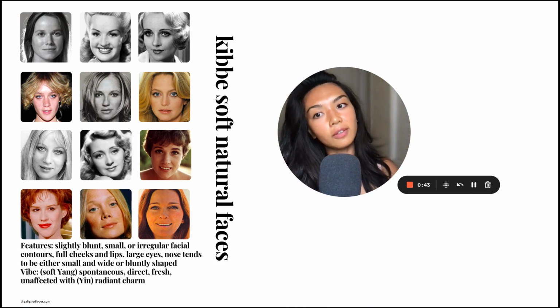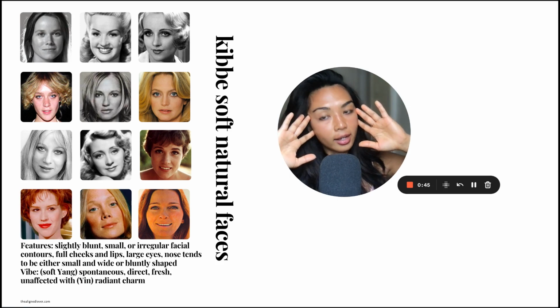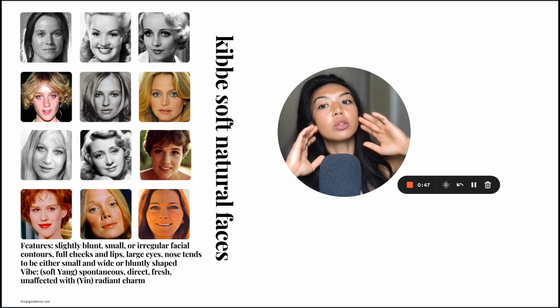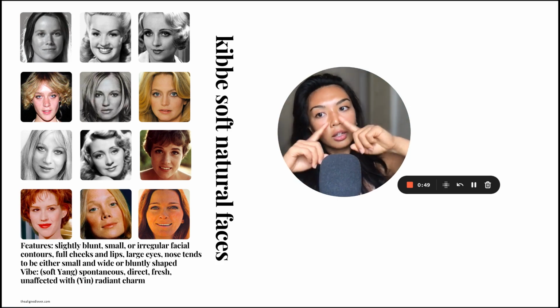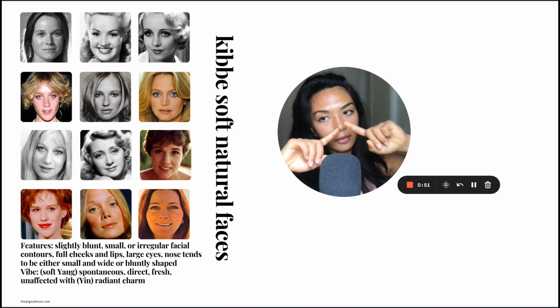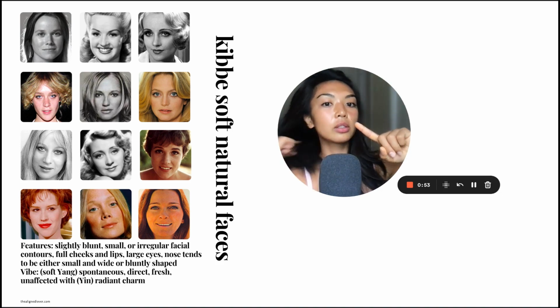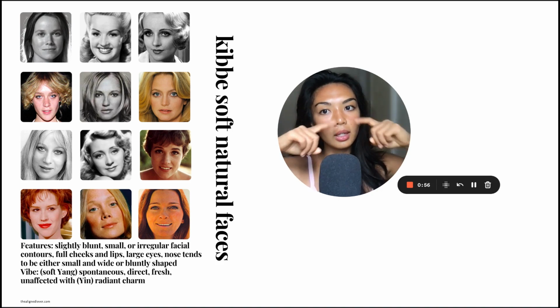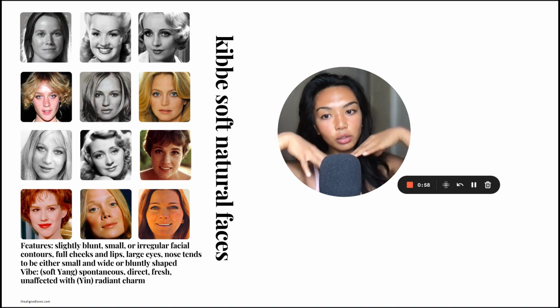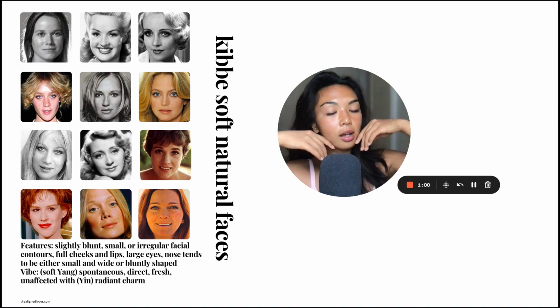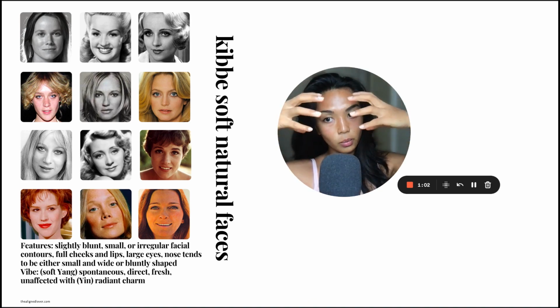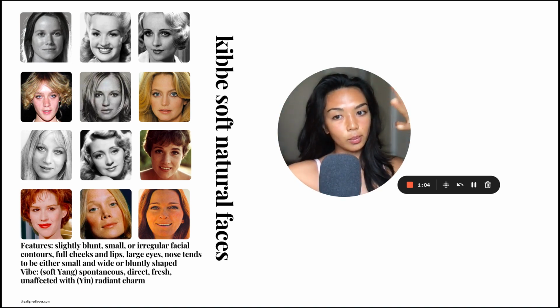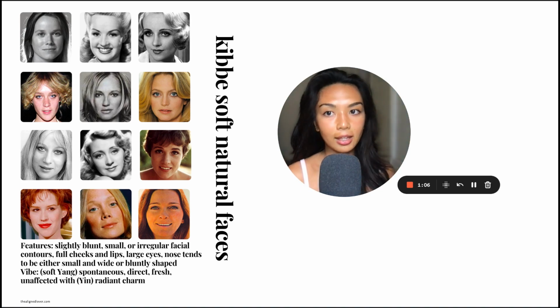In terms of their face, you're going to see that broad angularity, especially through their cheekbones and through their jaw. You're going to see a bit of that blunt or beveled shape in their nose, but their facial features are going to be soft and more rounded as opposed to sharply angular.